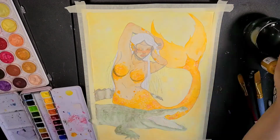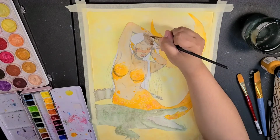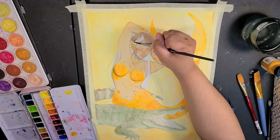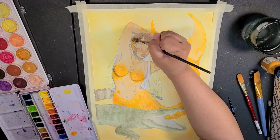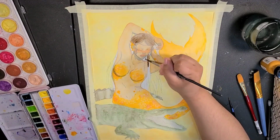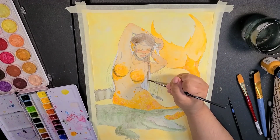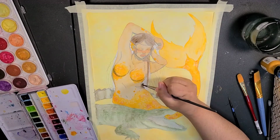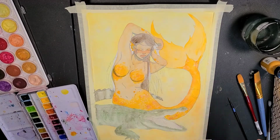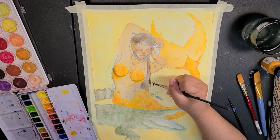So here is something I've never done before. I gave my mermaid dreadlocks, and I just thought it was a really cool idea. I think I was looking up different hairstyles to try to get something that really fit with the theme and the location. And I saw this picture on Pinterest of this woman with dreadlocks, and some of her curls were loose, mixed in with the dreadlocks, and she had gold ornaments on them, and I just went, oh my gosh, that's so beautiful, that's perfect. I want to do something like that. So I did dreadlocks for my mermaid.